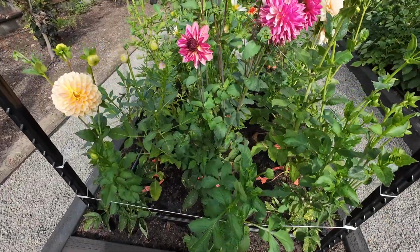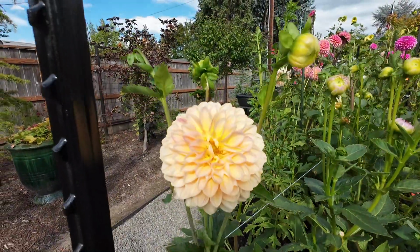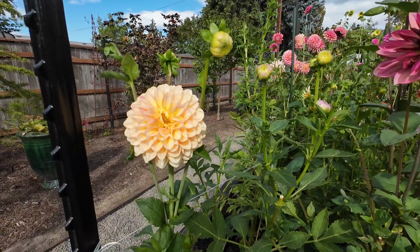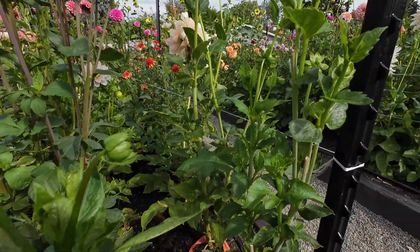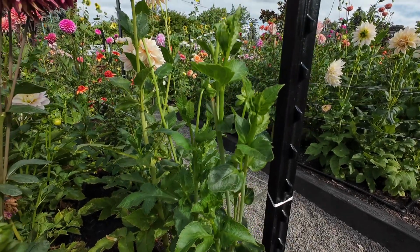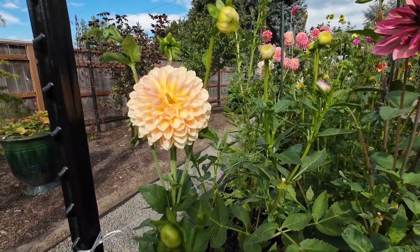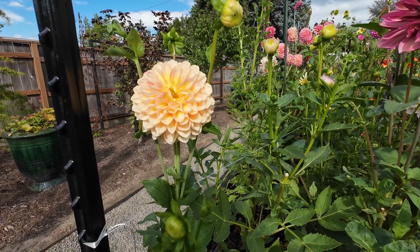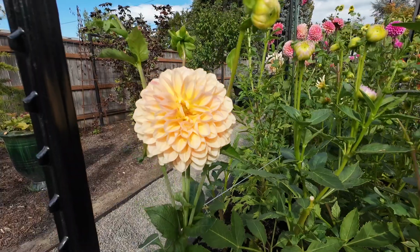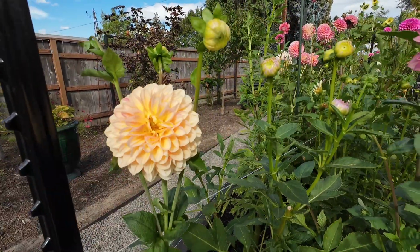Over here in the front we have Honeydew. We have 3 of them right here in the front. And you guys know I've been trying to get this dahlia for so long, and I finally got it, and it's magnificent. This one is blown out. I will say they haven't been blooming as much as I anticipated them to be. They're kind of slow. It could just be, I'm not sure actually, because they get the same treatment as everybody else. They're getting fertilized every few weeks, but they're just not producing as well as I thought. However, when I do see them at flower farms, they do produce a lot of flowers. So I'm not sure why these are taking their time, but nevertheless, it's such a beautiful dahlia and it just glows, and I'm so happy I have it.